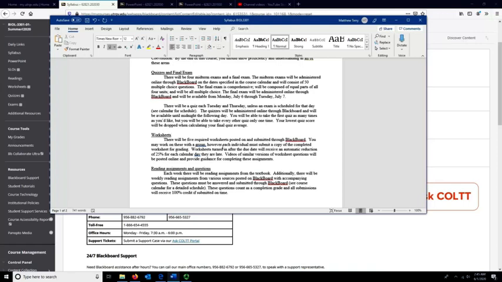Now, these are still basically participation points. So I probably won't even read them, or at least not closely, no matter what you put. As long as it's not just nonsense, you'll get credit for it. So they can be short, they can be summaries, as long as you're making an effort to show that you actually read the material, I'll give you full credit for it. So those are, again, free points.